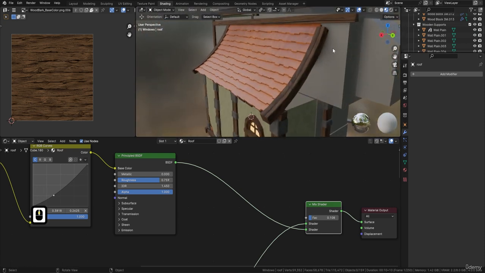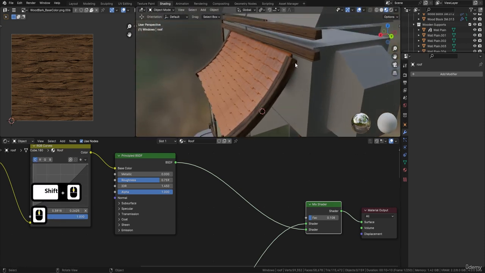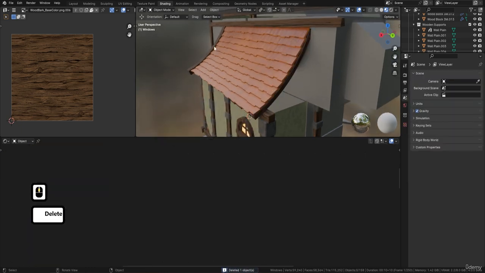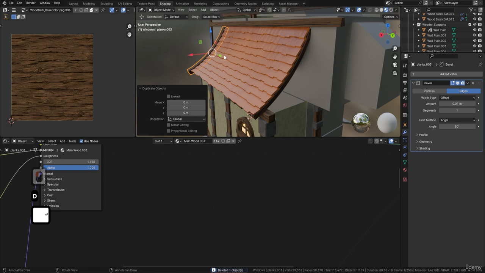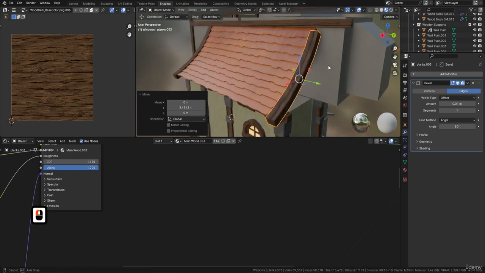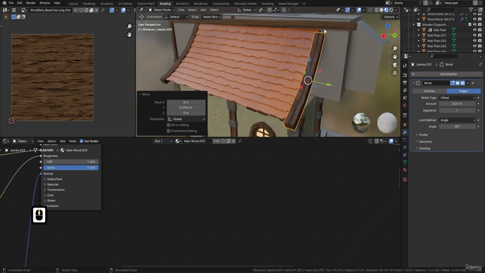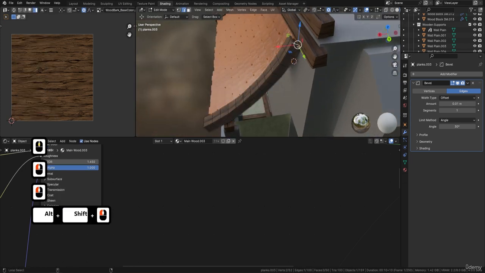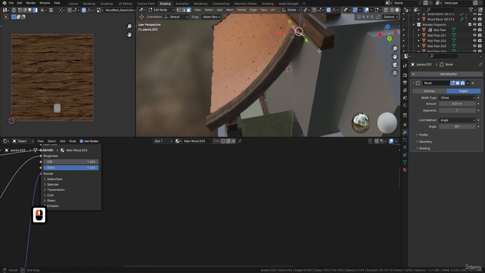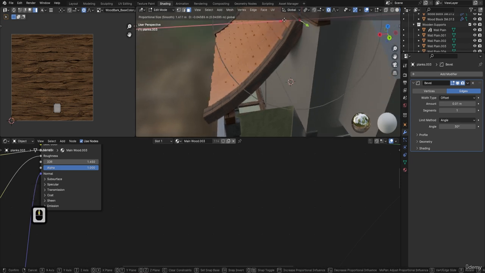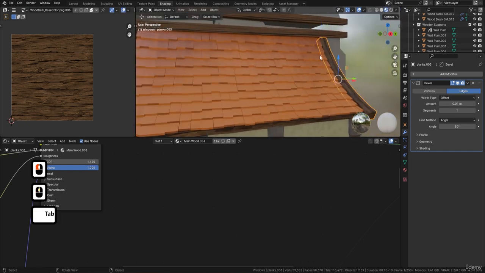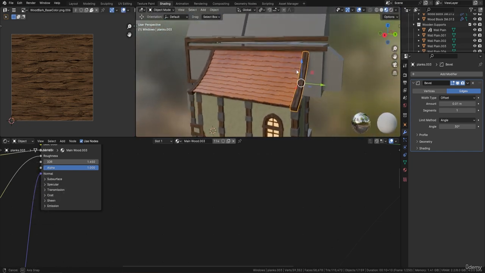That's looking much nicer. The thing is though, I've actually lost some of the length there. I'm going to grab it again, Shift D, bring it over. It's just because it's a little bit bent, this part over here. So no problem. What we'll do is I'll grab this part with face select, and then I'll come in with proportional editing on. I'll bring it back and bring it up like so. And it makes it look a little bit uneven anyway.